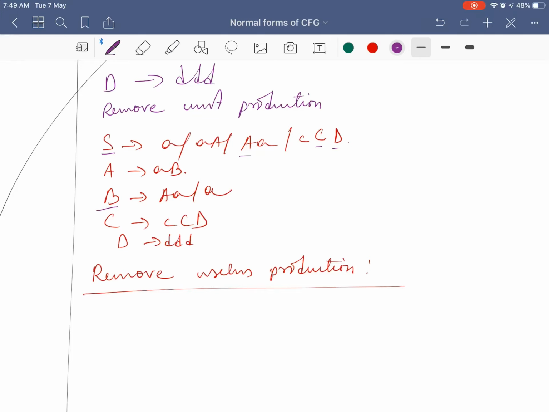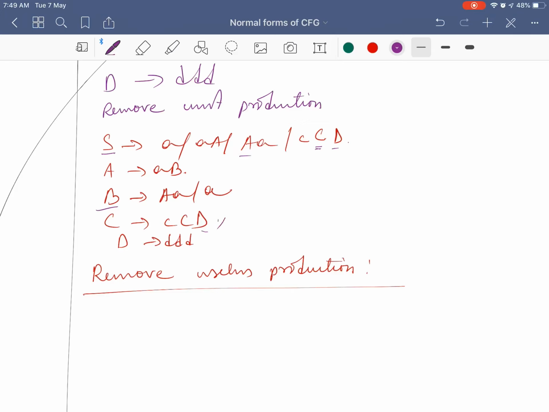Out of this, B cannot be initiated from the start symbol directly, but it can be initiated indirectly. Fine, and B can be stopped also. And A can be initiated and A can be stopped also through B. And then C. C can be initiated from the start symbol, but C cannot be stopped. And then D. D can be initiated as well as it can be stopped.